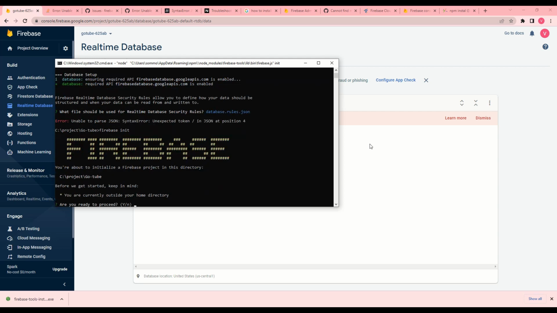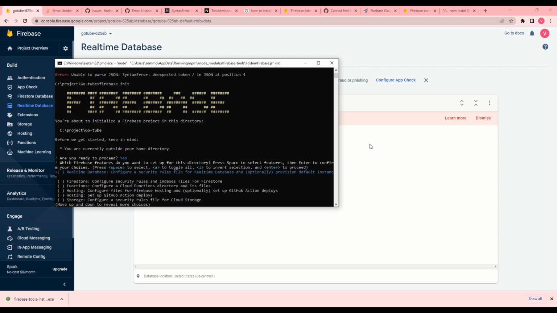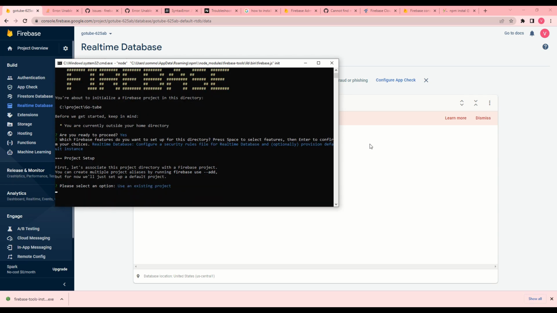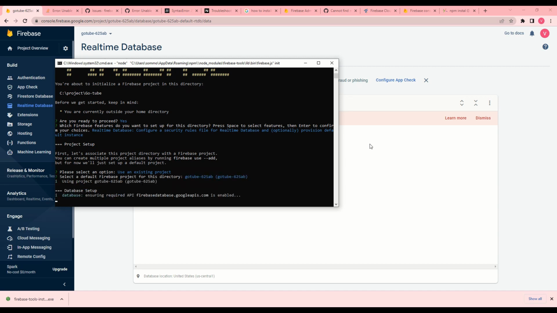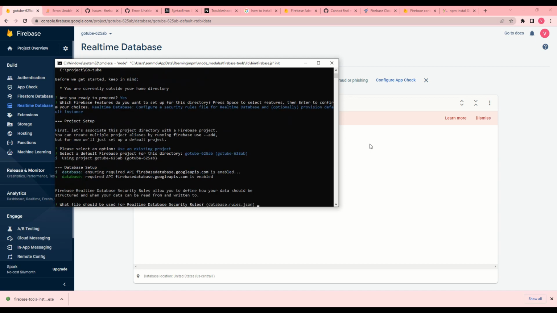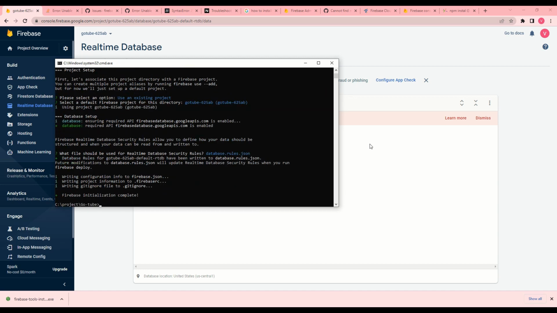Here you can see the rules are read true and write true. So I have copied it and used it in our current Realtime Database. Here I need to change the rules.